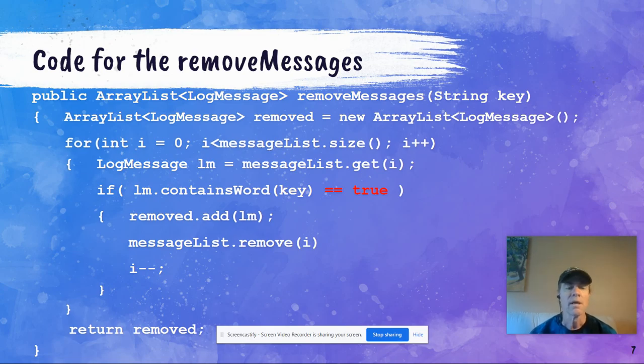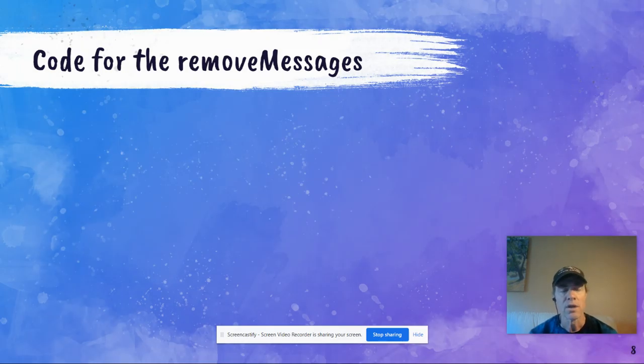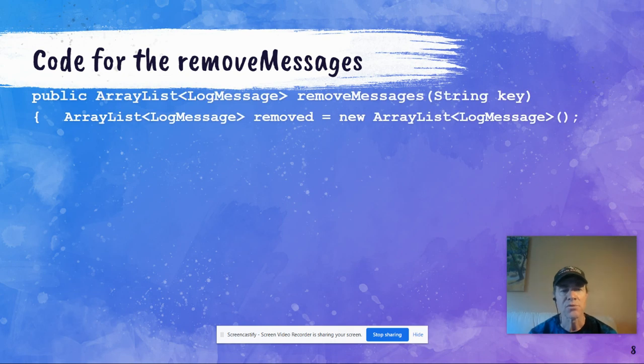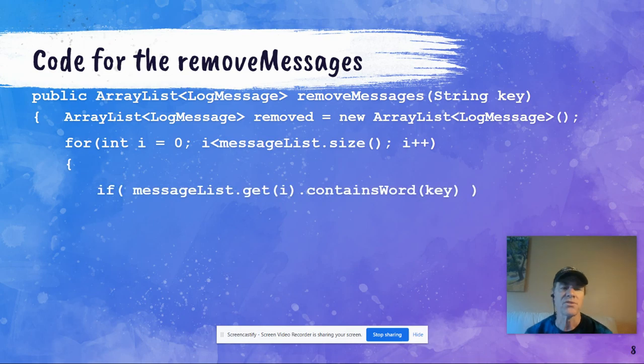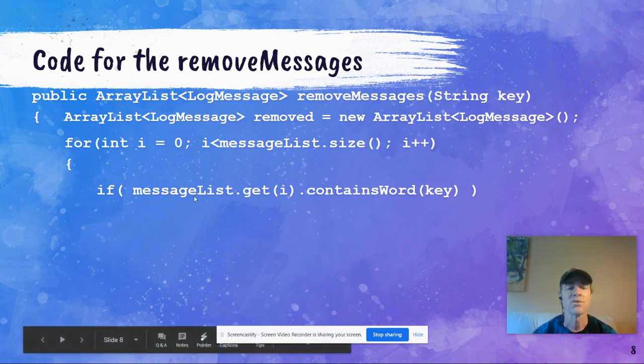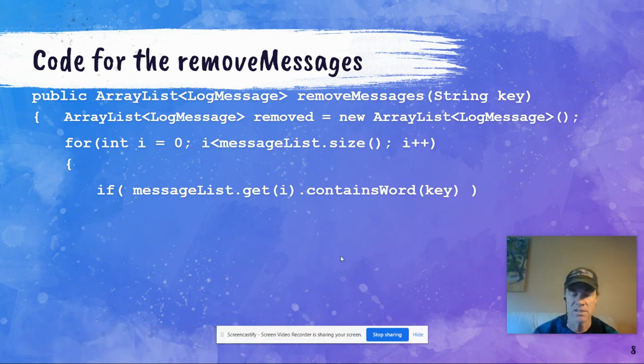All right, so that was my solution. I'll show you the way the College Board did it. Same sort of thing. They created a new array list. They have a traditional for loop. What they did is store the next element in a temp message. And what they're doing here is checking, does that contain the keyword? So they're doing a couple of things on the same line. And again, this is a Boolean, so they didn't test to see if it equals true. And then they added and removed on the same line.